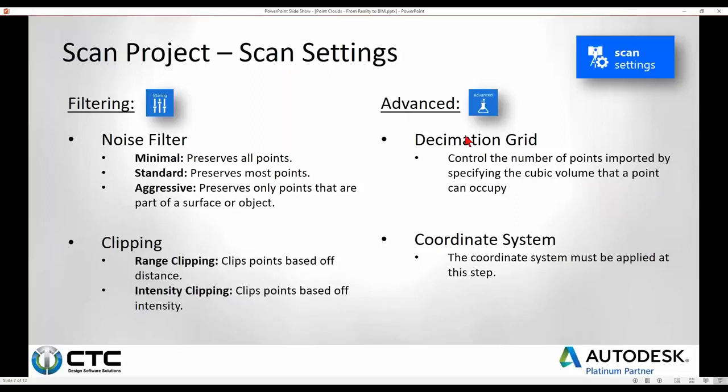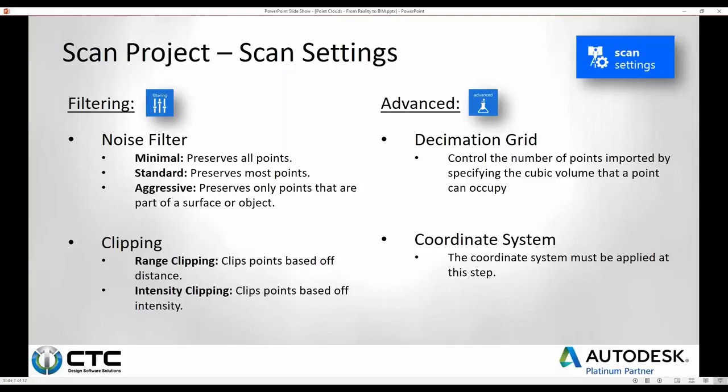Under advanced, we have decimation. It will go through and clean out any points that are closer than, say, 5 millimeters, which is pretty good resolution.